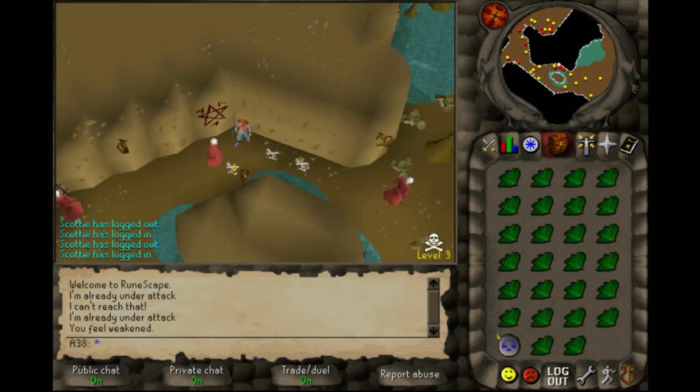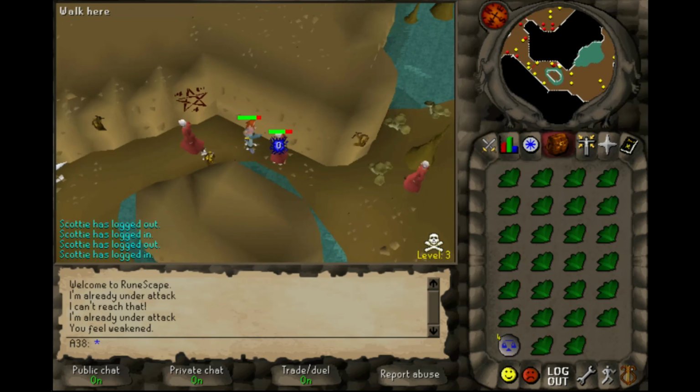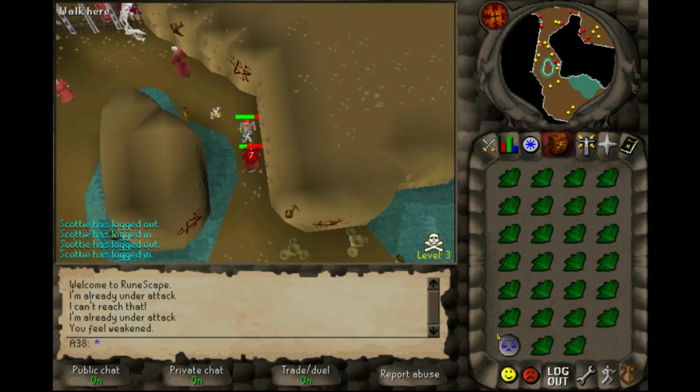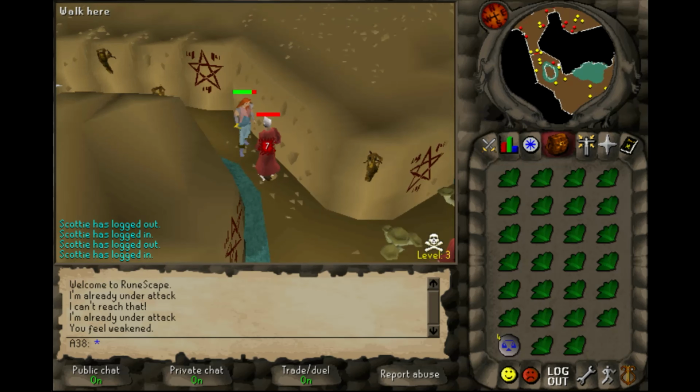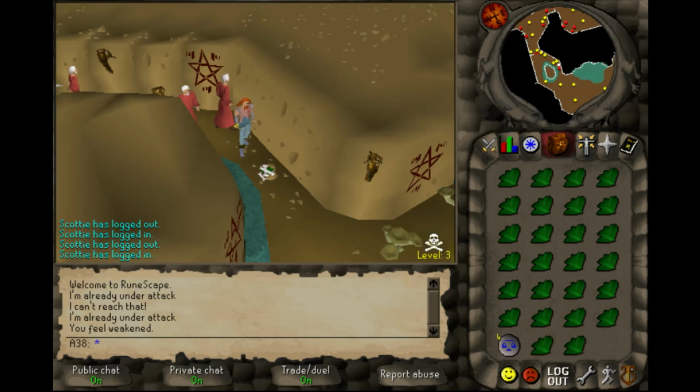Today I wanted to talk about Chaos Druids, just to see if you should be training here. My favorite location is under the Edgeville Bank here in the wilderness. I have been PK'd here one time and I lost a few items. It wasn't a big deal, but now I just come here with a training weapon, boots of lightness, and a Ring of Wealth. You could substitute it for a Ring of Life, but I'm not too worried about it.